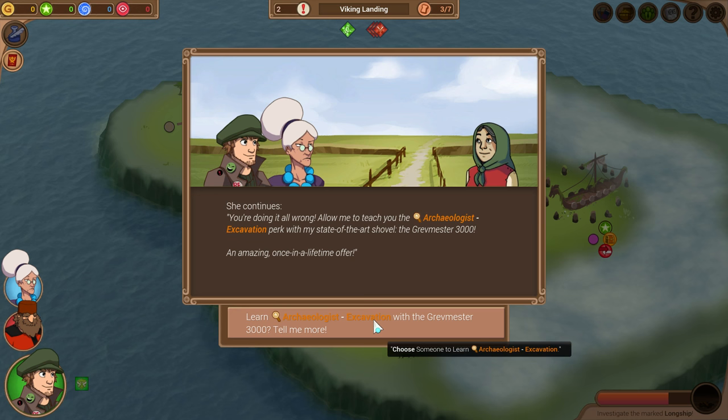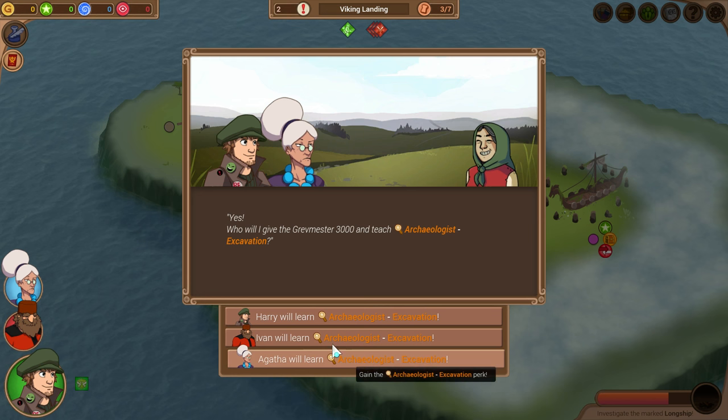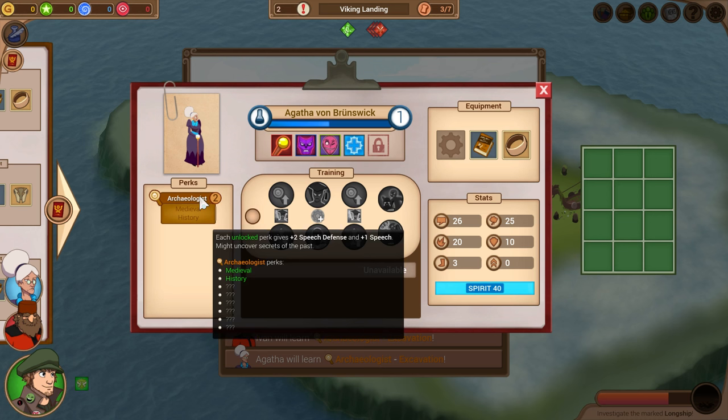Tell me more. It's like I'm an audience member in an infomercial. Okay, so here somebody's gonna get to learn a perk. So let's have a look at our people. So your party members have, by default, the three abilities we saw there. Every party member also will learn two more abilities as they level up. In addition, they have some perks and some training.